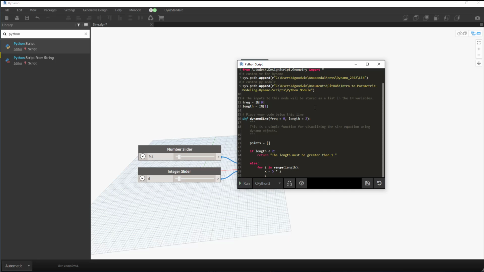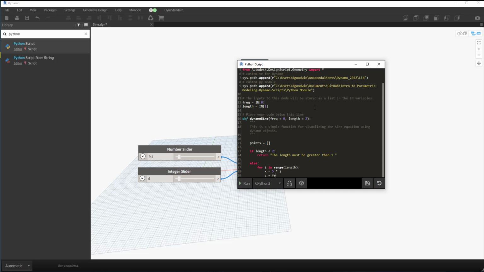Or no, I'm sorry. This x value is for the length, so it's going to be increments of 5 across the x-axis, and then the z is going to determine our frequency. So I misspoke there. Sorry about that.